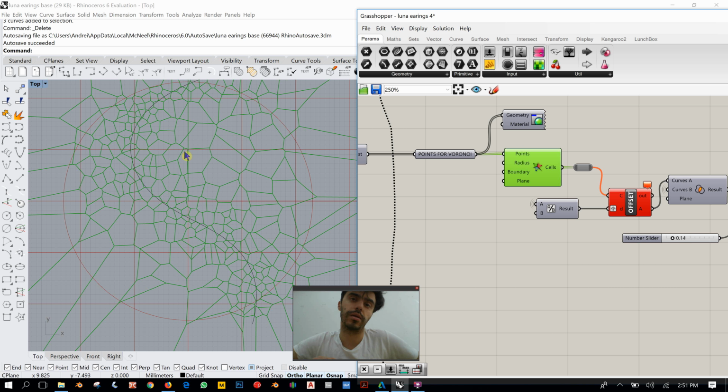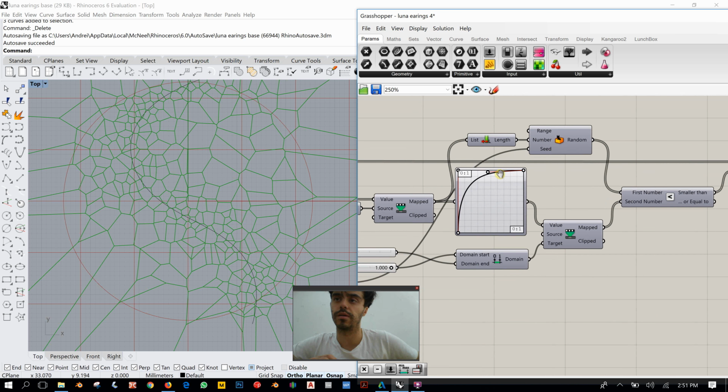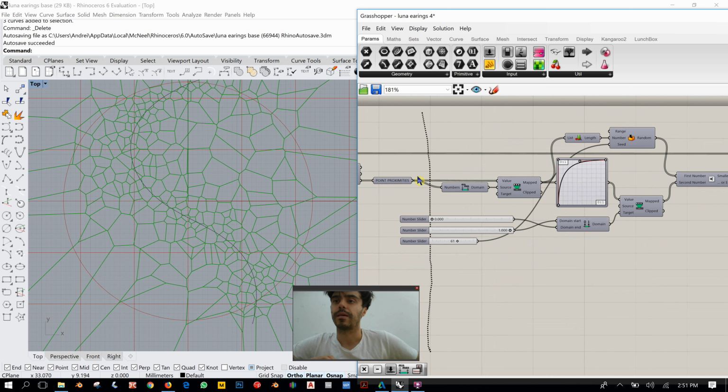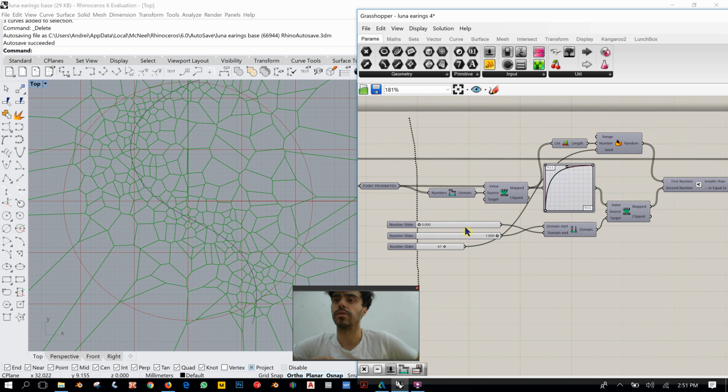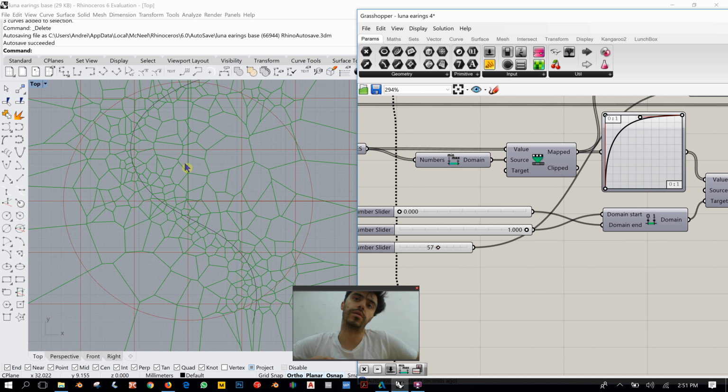I'm gonna use like the basic Voronoi diagram without the offsets, because the offsets make it run slower and not react in real time. But I wanted to show you that you can go through all sorts of different variations.